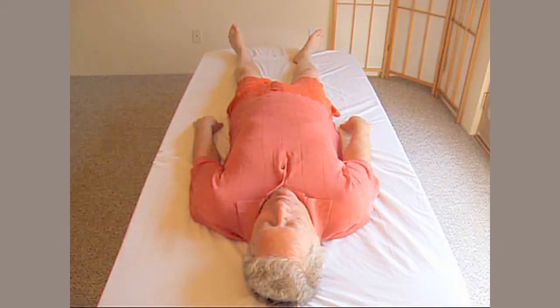This is part two of gentle spine waves. This action pattern elongates the spine through wave-like movements that involve rolling the arms and shoulders in the same direction as the muscular contraction in your trunk.